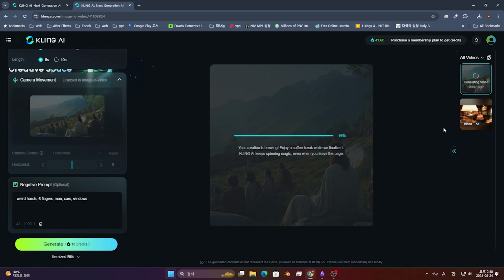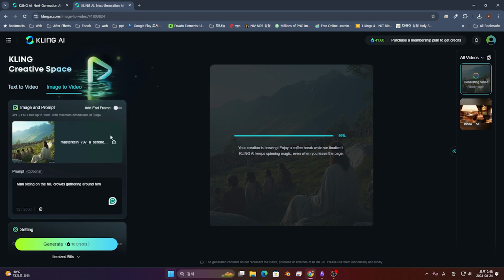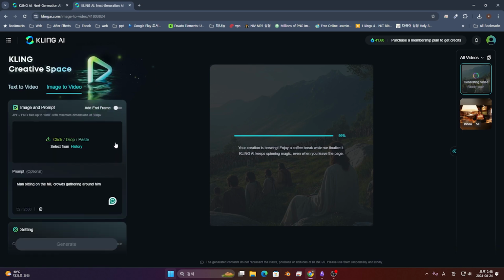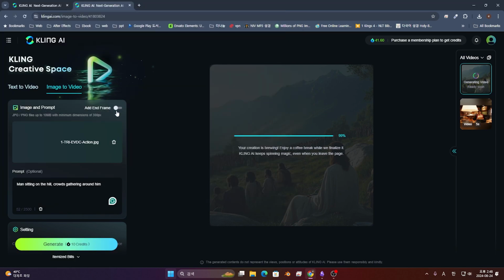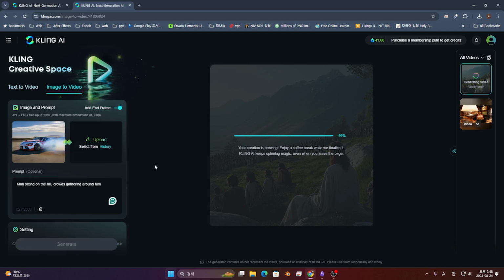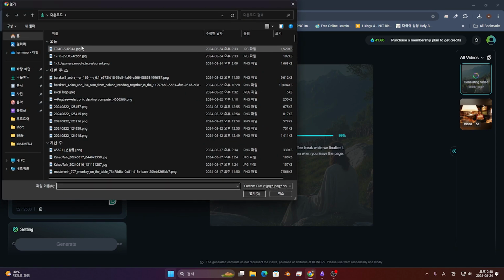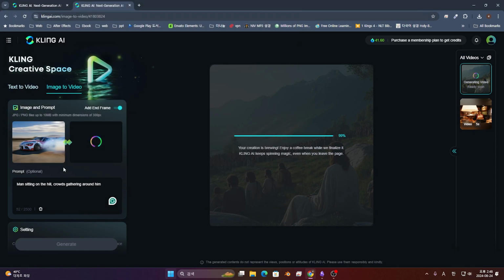Now it became 99%, and while generating I will just add another image. First of all I will add a car image, and then I will turn on this add end frame, which means from this image it will smoothly transfer to this image.